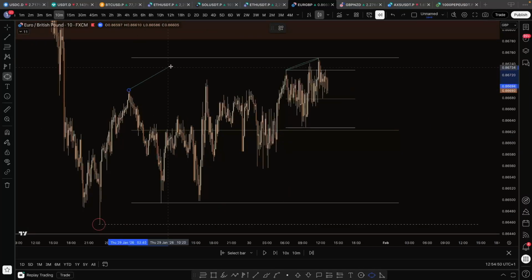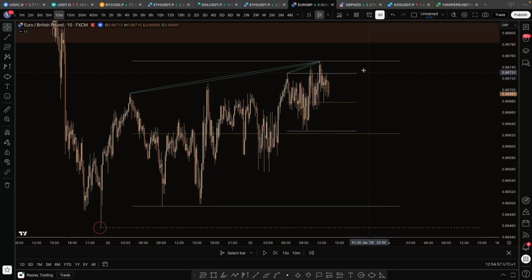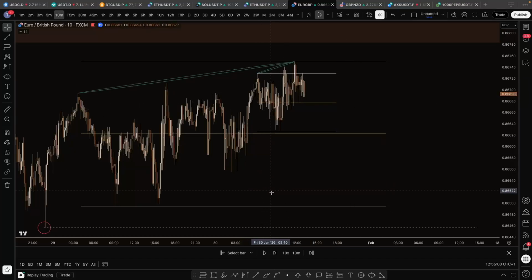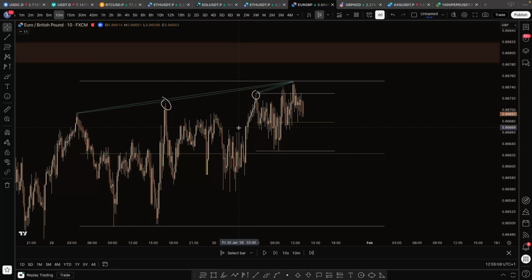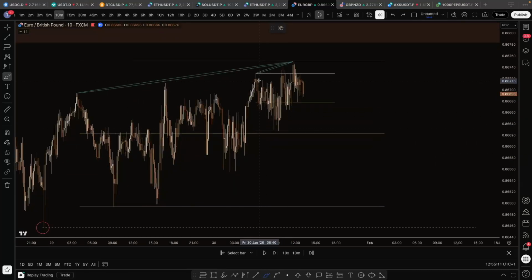So this was your 1, this was your 2, because it deviated that 1, and this was your 3. And why do I draw my 3 all the way up there? Because in order to confirm your Wyckoff schematic, you need to break structure between tap 2 and tap 3. But you didn't break structure. There is no structure in there. So there is no confirmation. So you went lower, you went higher, and you deviated that high again. So now you need to break structure between tap 2 and 3 still. But there is no structure break in here. So you deviated it again, and there you go.